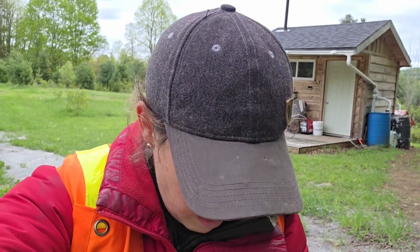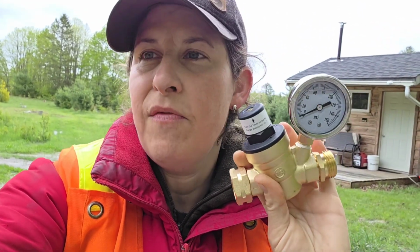The only thing is the water pressure going into it can't be super strong, and we have a lot of flow coming out of that pump. So I bought a regulator valve. This is something that's going to be part of the project once I get it all set up here. I got this little regulator, and hopefully that'll go in before the filter, just to dampen it down a bit, because it does have an operating pressure that I can work at. If you go too fast, it's going to just blast through the medium there, and you won't be able to get out the hydrogen sulfide.